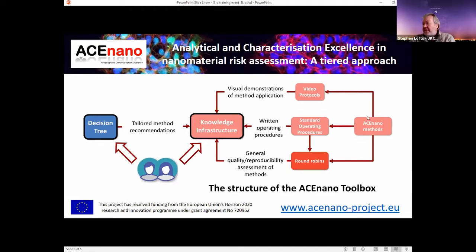In some cases, to provide additional help, we have video protocols which are published in an open access journal and therefore are freely accessible. Those are effectively standard scientific papers, but sitting alongside them is a video demonstration of an analytical protocol.